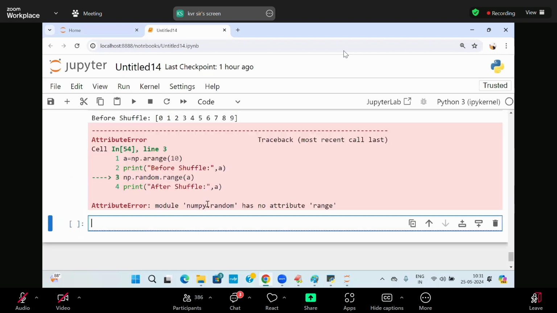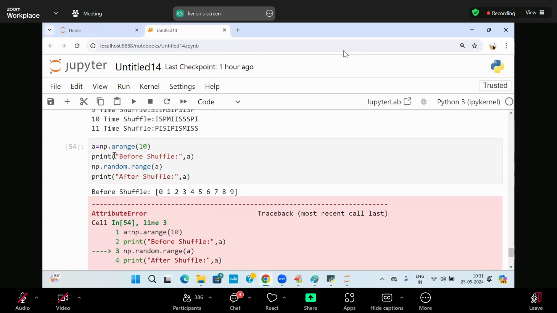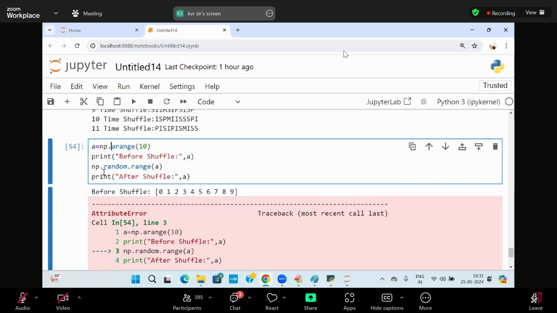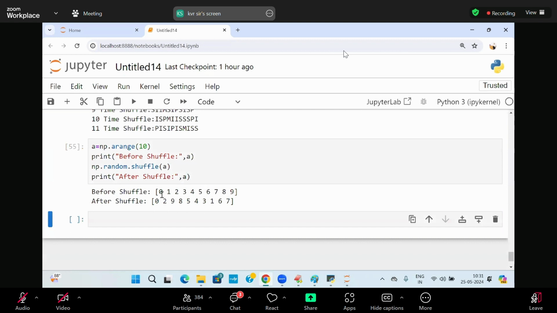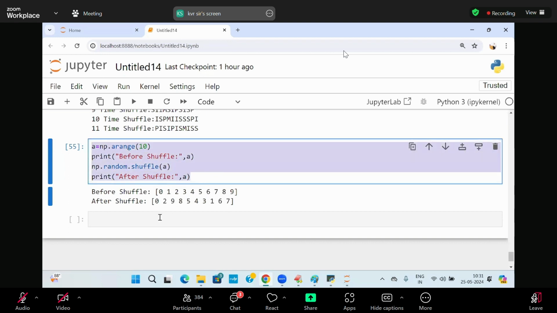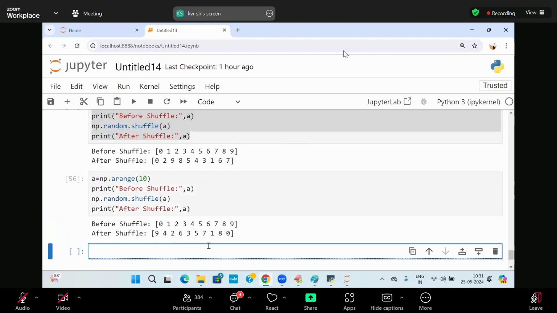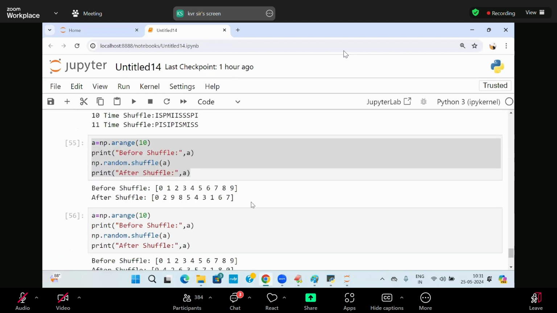So try to see, students, what happens. NP dot arange of 10, shuffle. Why are you not saying anything? You are also watching like, huh? So see, before shuffle, this is my original elements, or not? Now I shuffled it. Is it an arrangement or not? One more time you arrange it, one more time you call it. Don't expect they will come in the same order. Are you getting it?